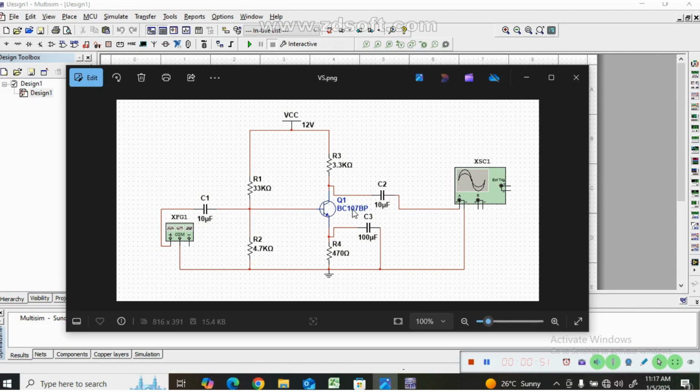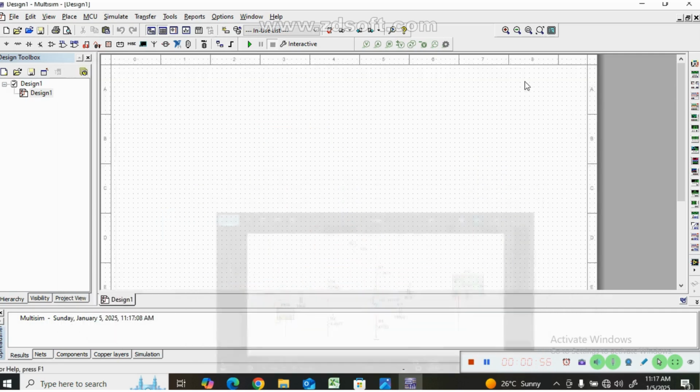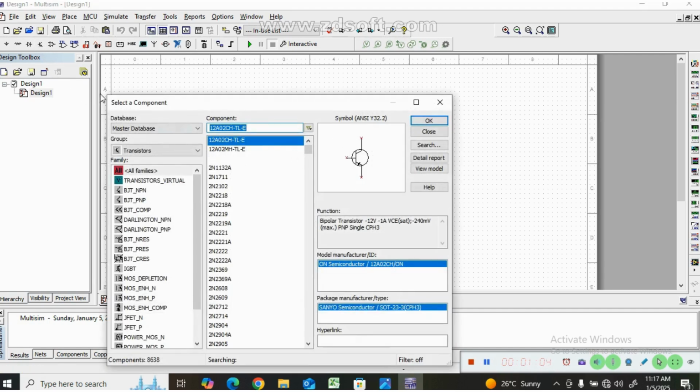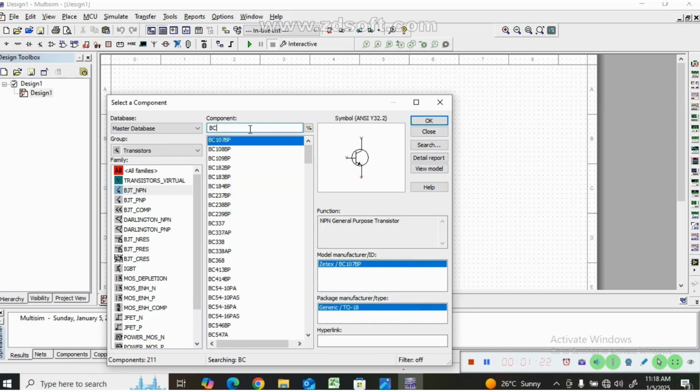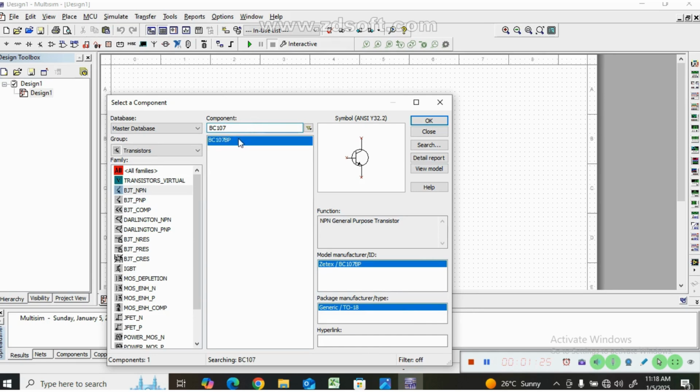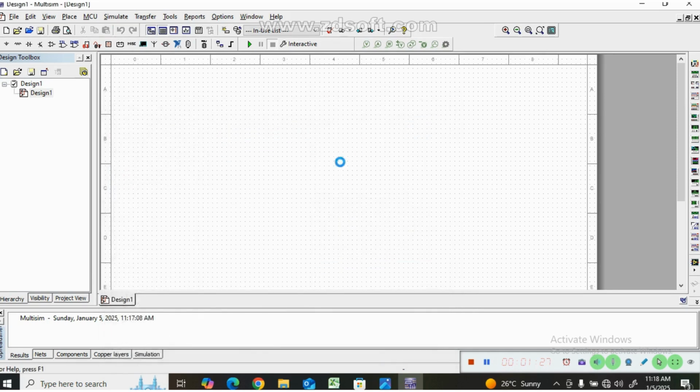First of all we should select the transistor, then one by one we are going to select the others. In order to select the basic components required to construct the circuit, we start from the transistor. Here at the top of the menu you can find any number of components. The fourth one is the transistor, and among that we are going to use an NPN type transistor. The specification is BC107, so we have to type BC107. It comes up, and I am selecting BC107.